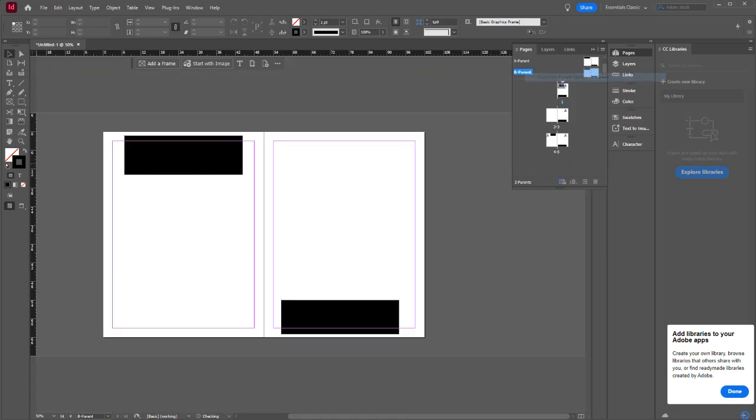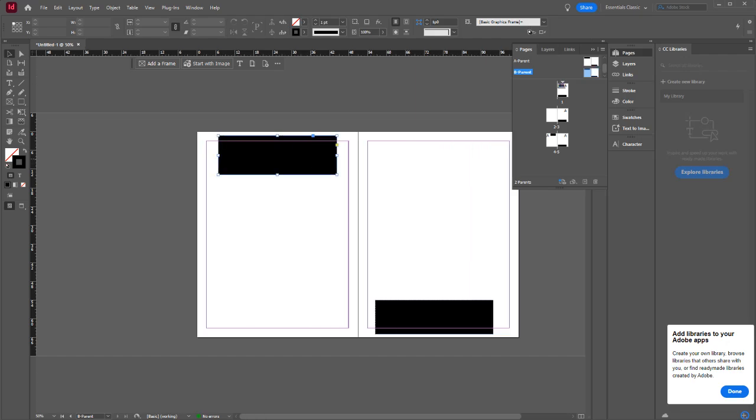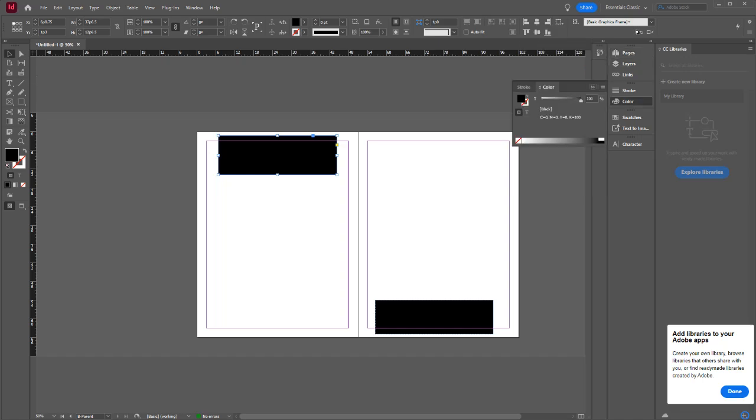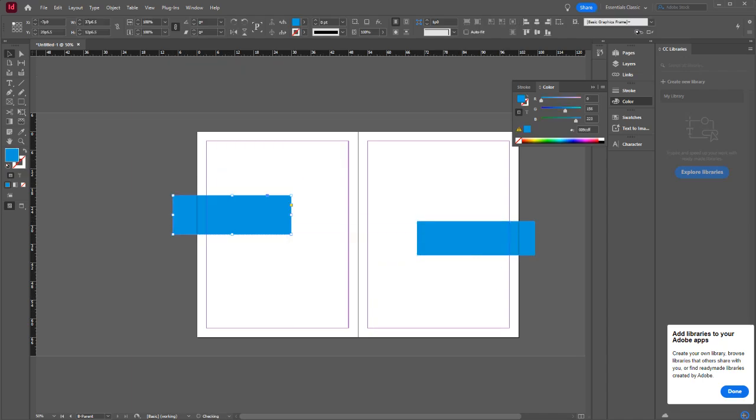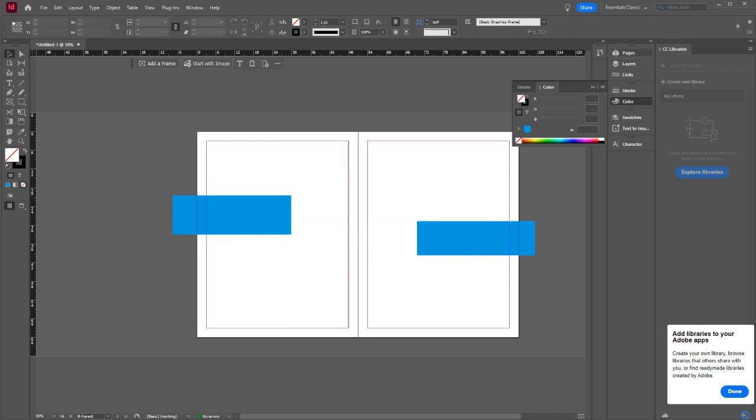I could duplicate this spread and create a new one where instead of having black or whatever here, we could do blue, sample that blue, and this just sort of helps you keep a consistent layout is what this is for, but it can come in handy when you're doing a presentation and getting a whole bunch of things set up.